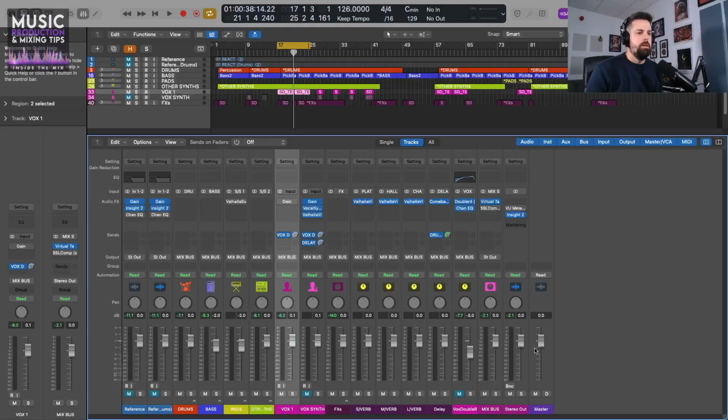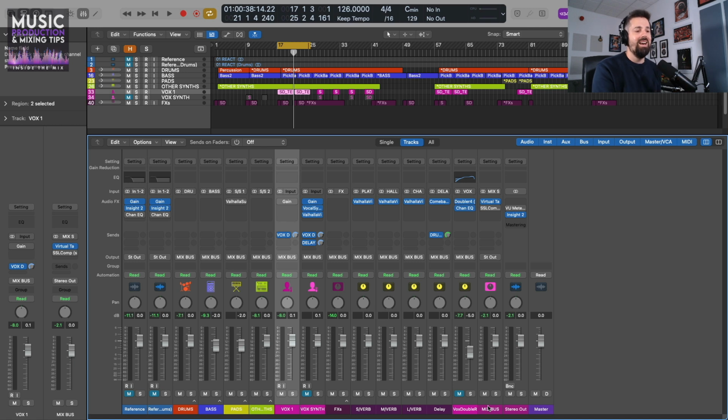So let's dive in. So we're here in Logic Pro, and this is a session I'm working on at the moment. It is sort of like a house track. It's really in its infancy. But I've got this vocal sample in here, and I'm going to demonstrate this technique. So this is what the vocal sounds like without the vocal double technique. Now this vocal, I must say, this actual sample, there is no processing apart from this doubling going on here. So there's nothing been applied to this whatsoever. So it's the dry vocal stem with some doubling.